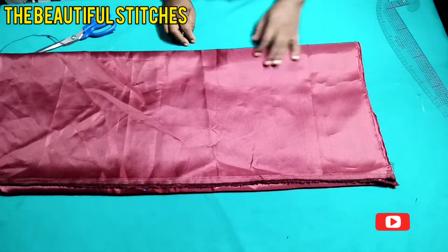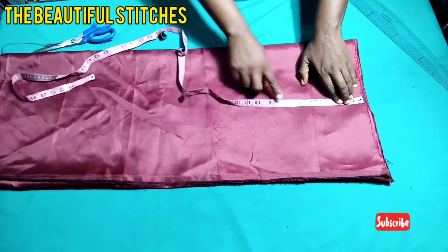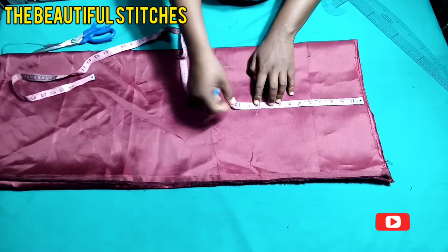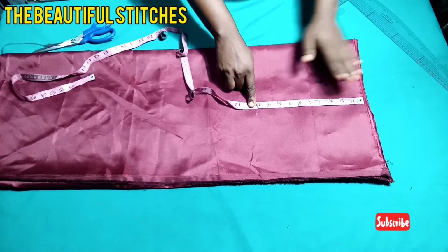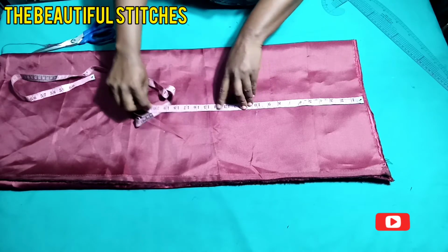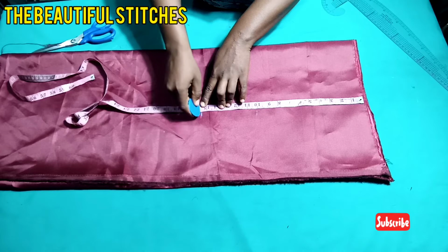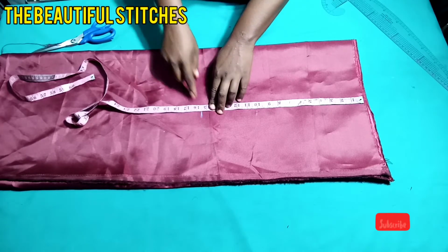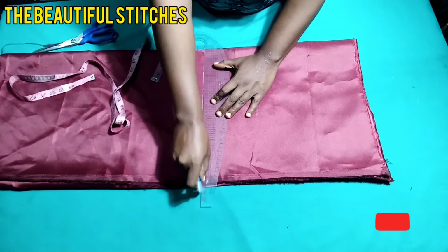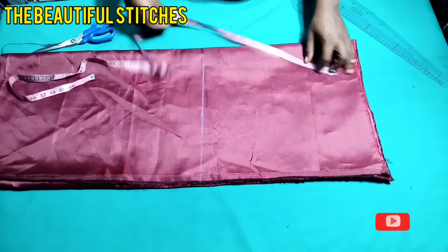Okay, so what we're going to be doing right now is to make our markings on our fabric. The length of my sleeve is 10 inches, and then remember I'll be adding a puff at the shoulder area, so I'll be adding more inches to it. I'll be adding 5.5 inches to make it up to 15.5 inches. You can add more than that if you want, depending on what you want. So let me mark it out. Okay, let's be sure of what we have, 15.5.